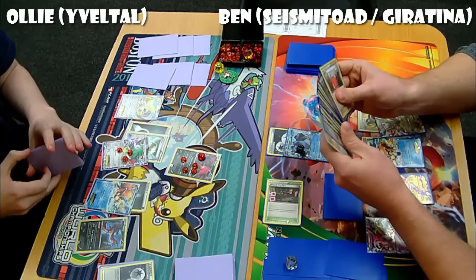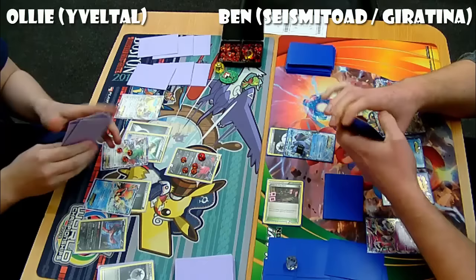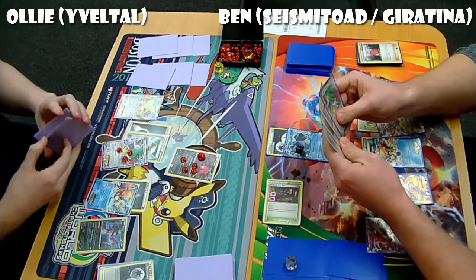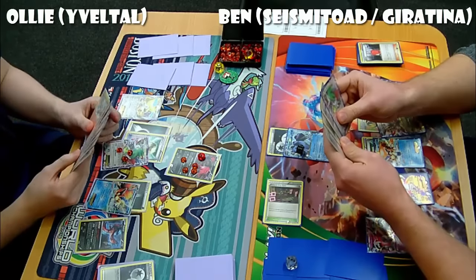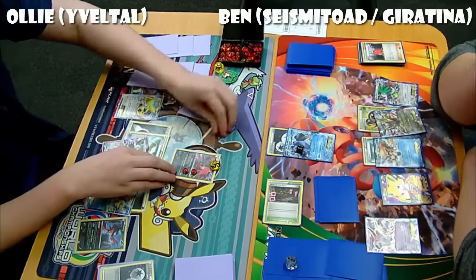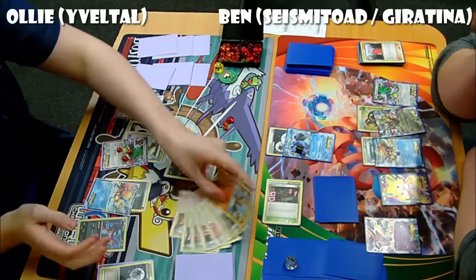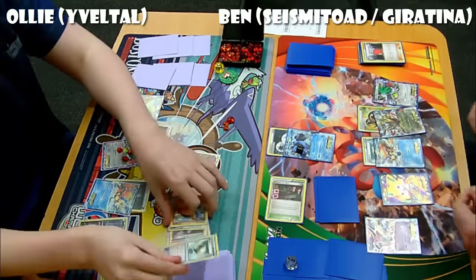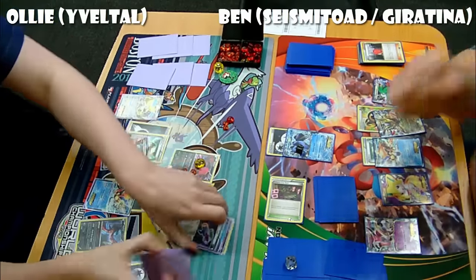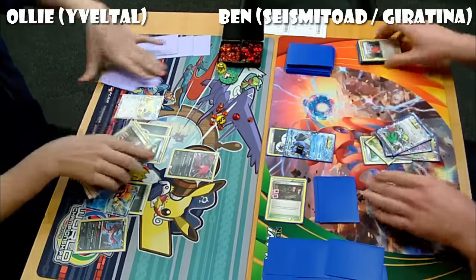Now, one thing that Ollie might want here is for Ben to try and transition into a Giratina, because if Ben does that, there is the possibility that Ollie can have one of those redonkulous turns where he goes Dark Patch, Laser, Manual Attachment, and Giratina does not like Yveltal EX. Yveltal EX does 20 damage. Oh, and it looks like Ollie's just scooping, and he was never going to get anything. So Ollie gives up game 1, and this is a very clever play from Ollie.